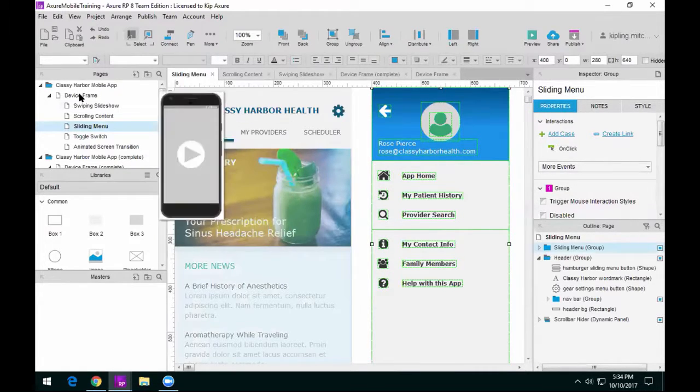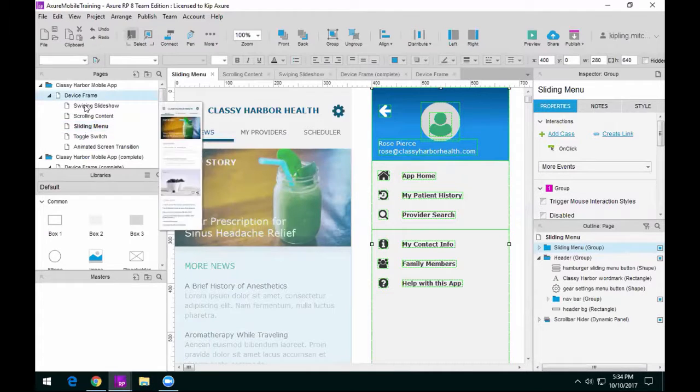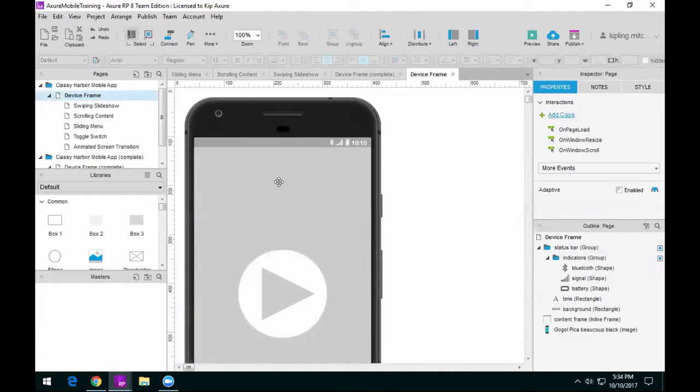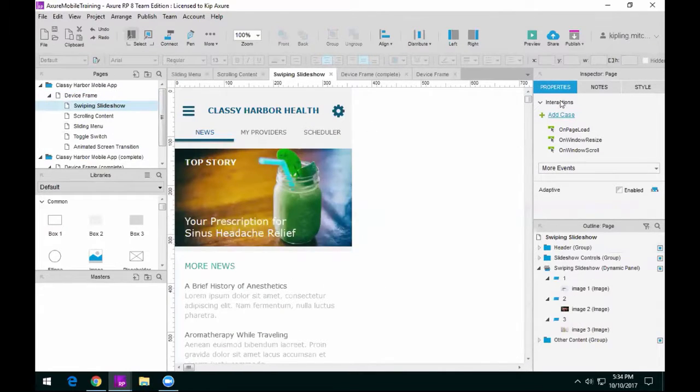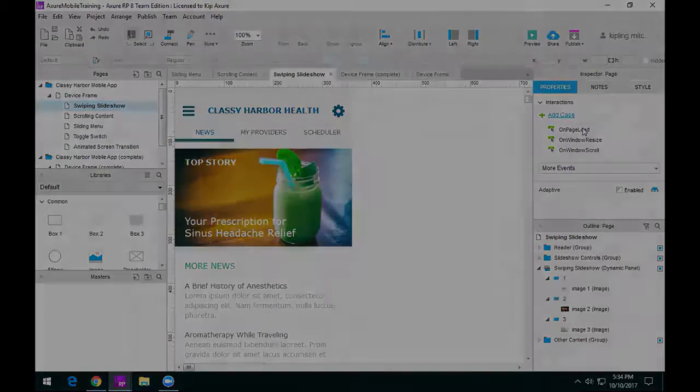But if you want to create interactivity in Axure RP, you don't need to know how to code anything, even though that's what's powering things behind the scenes. What you'll do is open up these over here on the right side of the interface. You'll go to the properties pane of what we call the inspector, and you'll add cases on certain events for each of your design elements, each of your widgets.